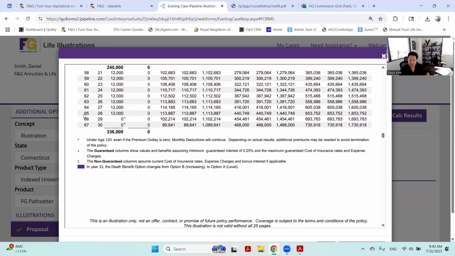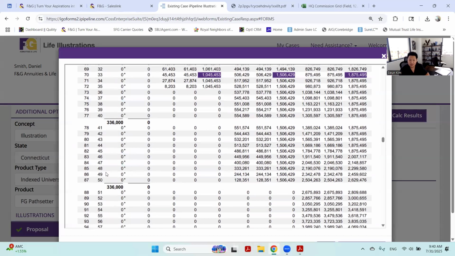Or if the client doesn't want to stop paying at 65, they want to pay until 75, then they can do that. So it's a very flexible program. This is just showing a hypothetical scenario of what the client is looking for, but they can change it at any time. All right?